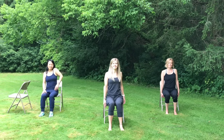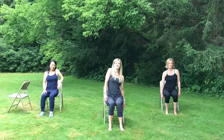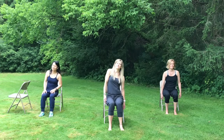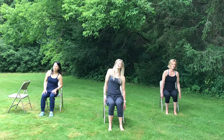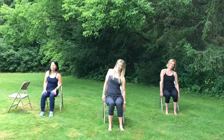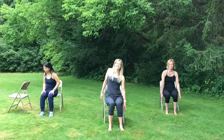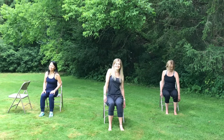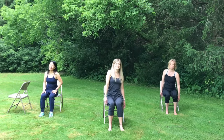Now let's combine both shoulder movements together. Roll the shoulders almost wave-like so that as one shoulder rolls up, the other rolls down. Rolling backwards a few times. Let the torso sway and shift side to side. Change directions. Circling forward. Enjoying the movement and have a little fun with it.